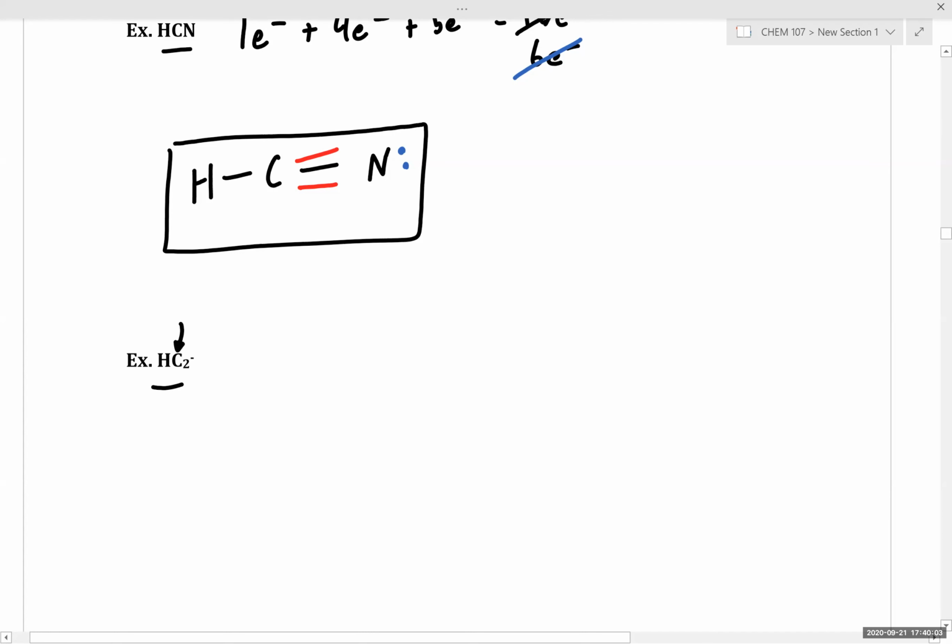Is the reason that it can't be in the center because it can only have the one pair? Yes, exactly. Okay. Right. Hydrogen in general prefers to form one bond only. Okay. So it wouldn't make much sense to put it in the center where the central atom typically has to form more than one bond. Okay. Exactly right.